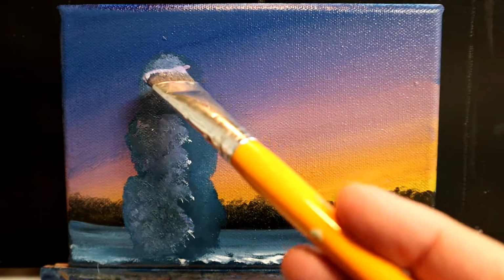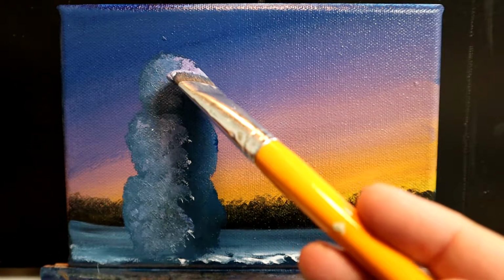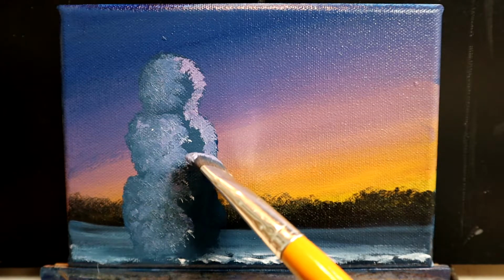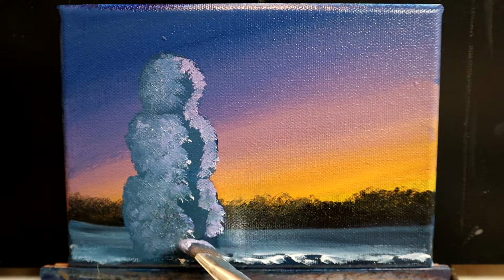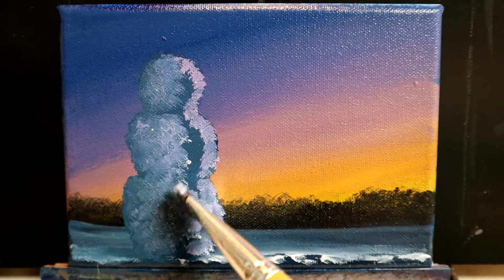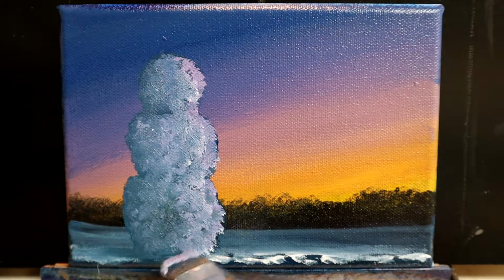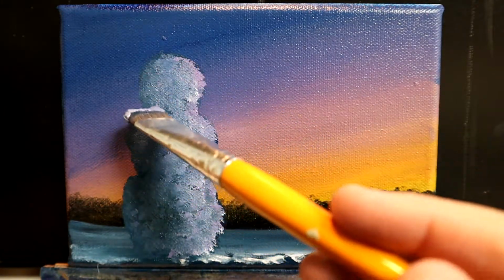To come around to the front. And I'm starting right on this front leading edge at this point. Just kind of tapping that in. And then I'll work away from that front corner. So now we have created a little bit of a gradient of highlight that fades off towards the back.